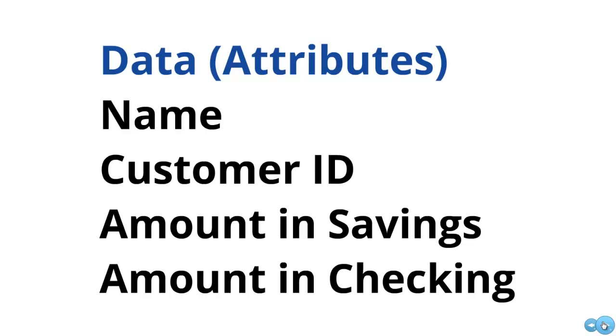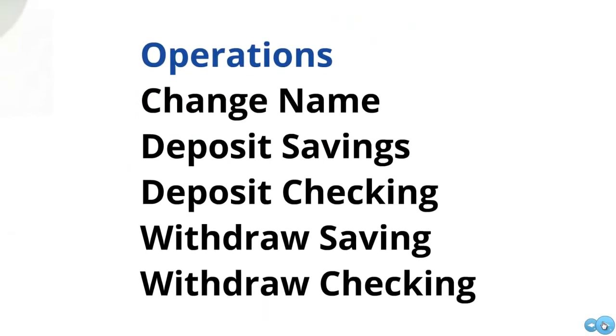So when we think about data, or attributes, or properties, these are things that we can know about some particular thing. In terms of the operations, we can think about having an operation to change the name on the account, maybe to do a deposit operation, and that deposit could occur on savings, it could occur on the checking account. And then we could also do the opposite of that, being able to withdraw money. Certainly we're not being exhaustive in terms of all the various operations or even all the data associated with the bank account. But hopefully this gets you into the idea of thinking about what we need to describe in terms of data and operations.